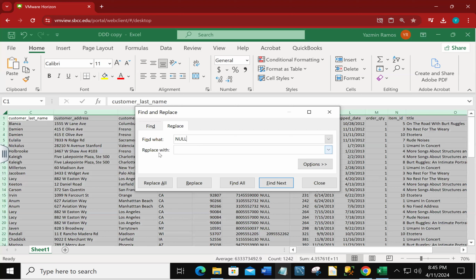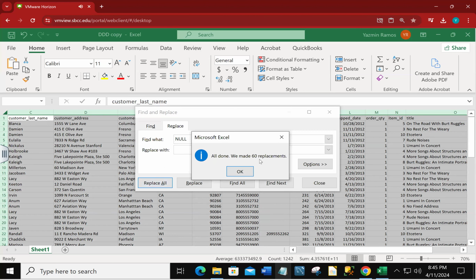And then what we're replacing it with is basically a blank cell, just to deter the imported data from having basically the two types of information. So after we select the null, we're just going to go ahead and hit replace all.